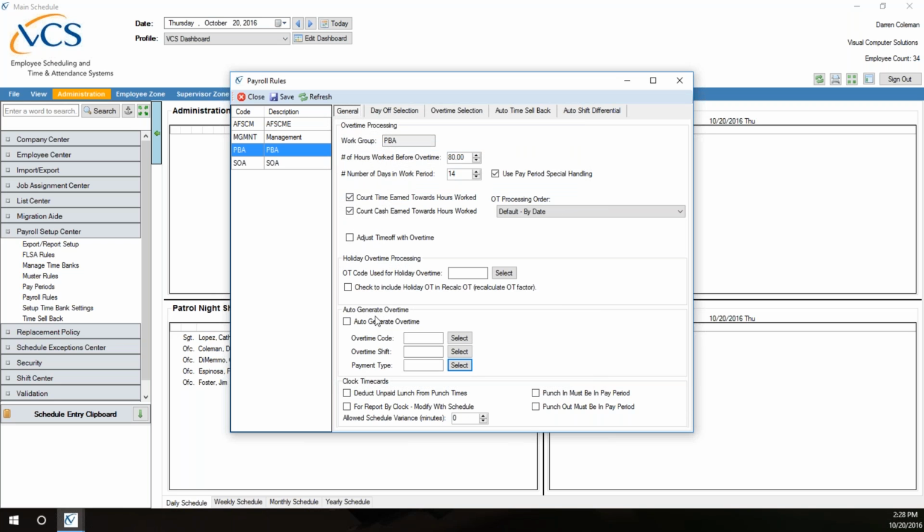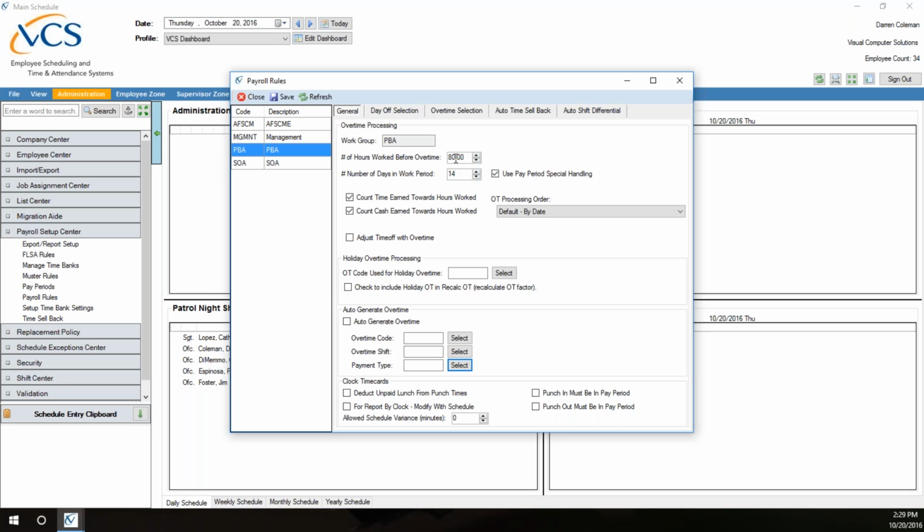Sometimes helpful if your employees are scheduled for more hours than the normal work hours in a work period would be. The only thing that I warn about that is that it does not allow for any variation on your codes. All that overtime is going to be coded the same way.